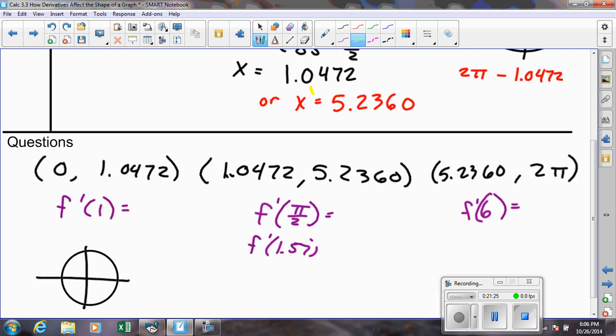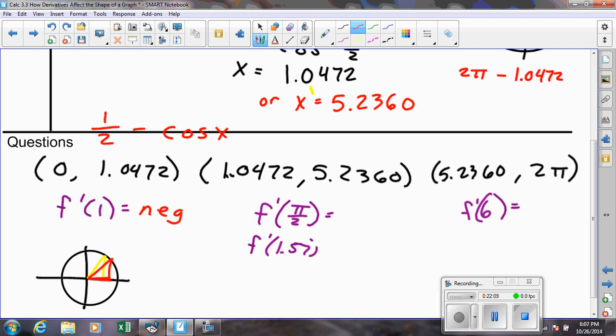I already know that this is the spot where my cosine is equal to 1/2. And this is my 1.04 radian angle, so if I am picking a value of 1, that's an angle that's a little bit smaller than 1.04, which tells me my cosine is a little bit bigger than 1/2. Since the derivative is 1/2 minus cosine, if I'm subtracting something that's a little bit bigger than 1/2, that tells me this is negative. I don't even care what the number is. I know it's negative.